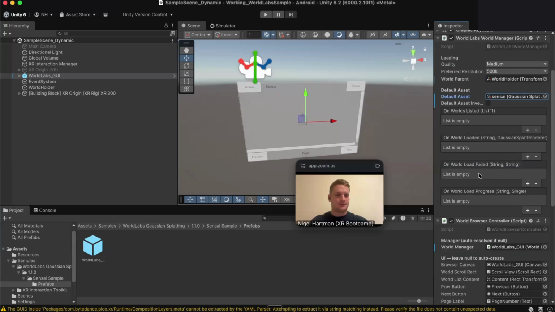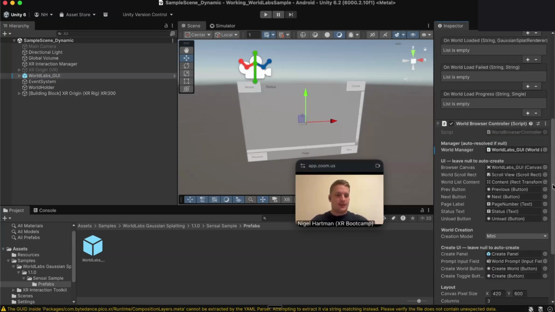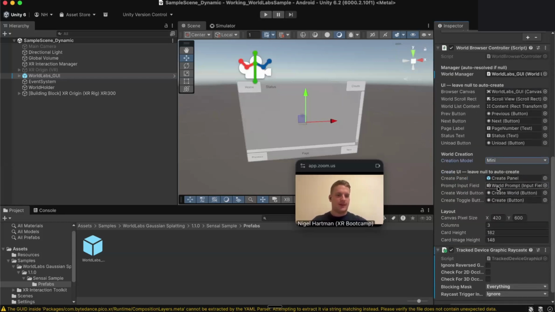And there's just a checkbox if you want to invert the rotation around the z-axis because sometimes the world can be upside down. Additionally, this one is the world browser controller, which is basically just there for the graphical user interaction. If you click a button, what happens? And also you can choose here, do you want to use the mini model, which I already explained, or the plus model for your creations.